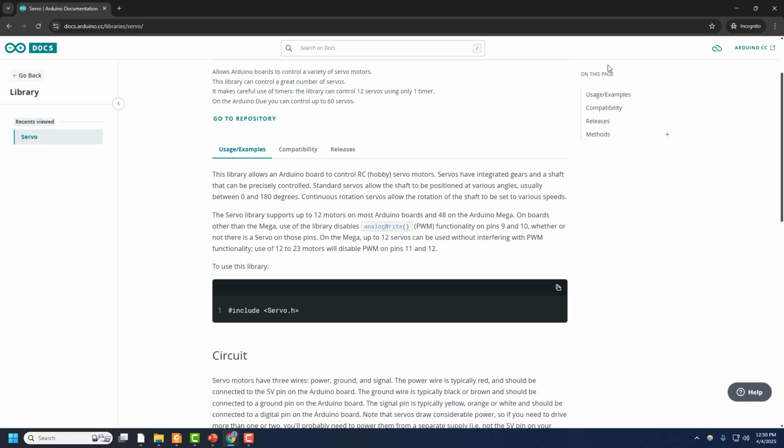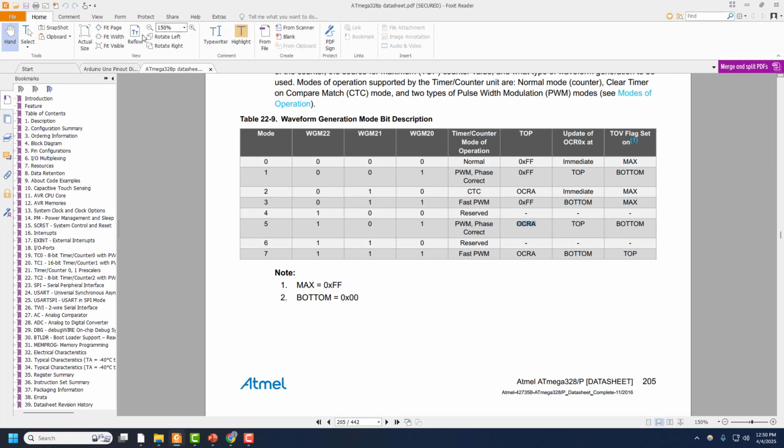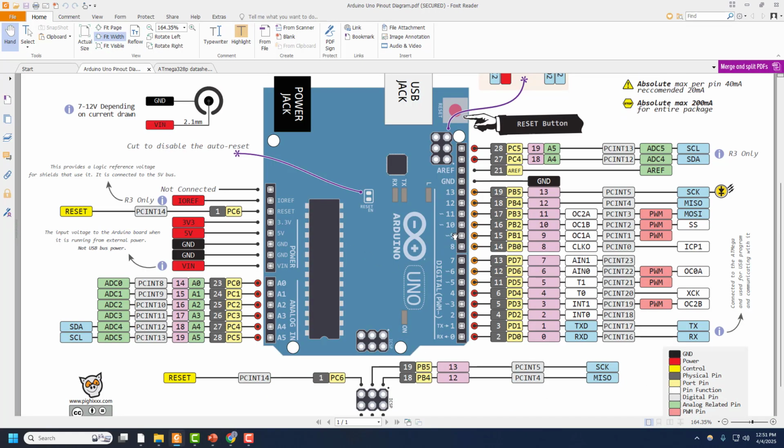But if you understand how timers work and know that the Arduino UNO R3 only has 3 timers to go around, and you look at the pinout diagram at pins 9 and 10, you'll see those are marked as PWM pins, but they have OC1A and OC1B on them. So these pins are tied to timer 1. This is the 16-bit timer, which we haven't been using. So basically, use of the Servo library is hogging timer 1 and preventing analogWrite from working on these pins.